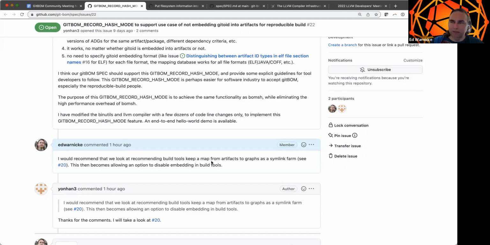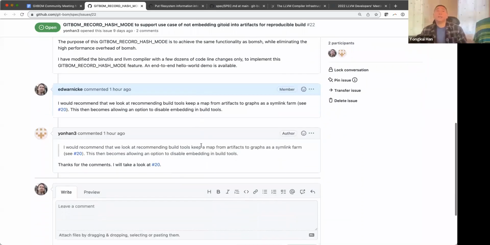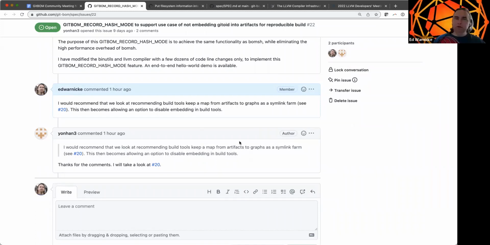But we are running up against time. Yeah, even if you don't embed, if you generate the Gitbom document at build time, then you lose this flexibility to update your Gitbom ID later, right? No, I mean, as long as you have the A to G mappings, you can do the post processing. I'm pretty sure you can go do the post processing you want to do. Sure.